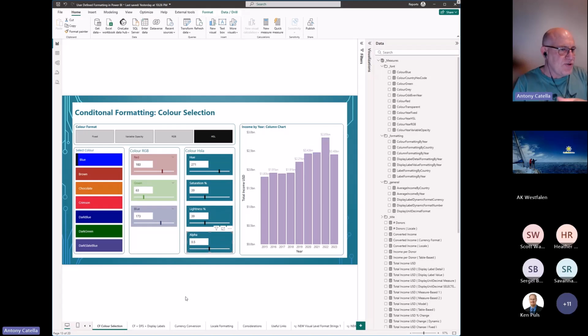So again, it gives your users even more flexibility if you're wanting to have a whole series of different color patterns or coloring that people might want to use, particularly if you might want to apply certain colors from an accessibility point of view. You might use certain colors in a chart to show positive and negative, but you might want to have an option to switch for somebody who might be colorblind. So for example, they can change it over to a color palette that actually makes sense to them. So that's looking at all the color options. That's going even deeper into making things even more flexible for your user base.